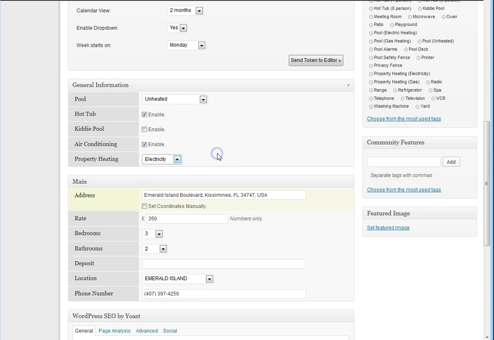Property heating. One of the questions I've got for you is the air conditioning is either yes or no. I mean, having lived in the States for 4 years, I know that you can either have central air, or you can have these individual air conditioners, boxes that sit on the windowsill or whatever. I don't know if any of your more upmarket villas have anything other than central air. Probably they don't. But we need to talk about that, because I suspect there may be more options for air conditioning than just yes or no.